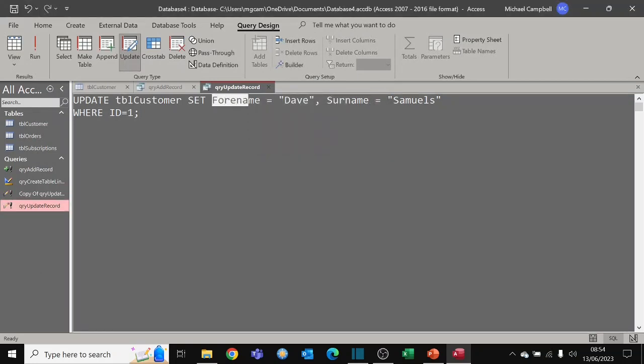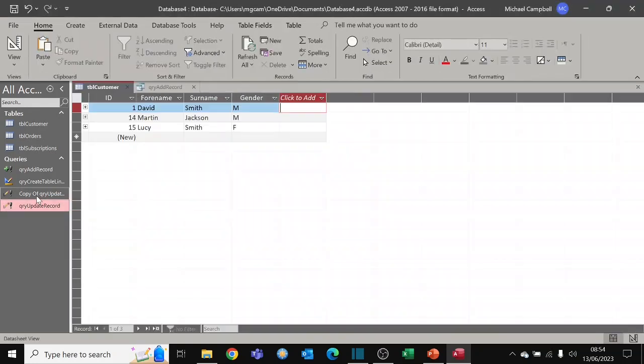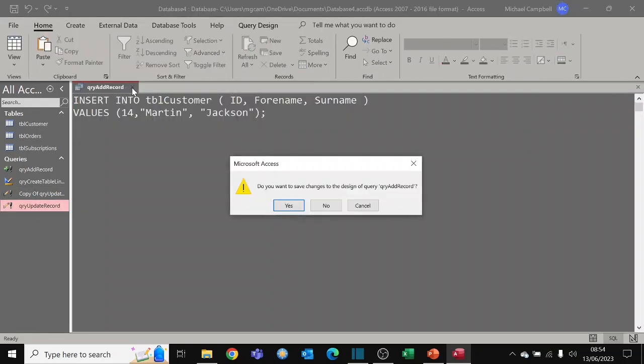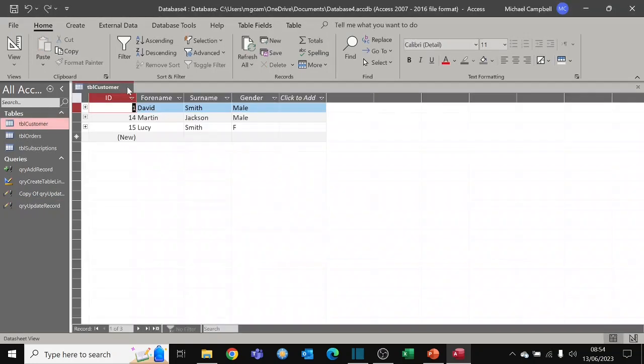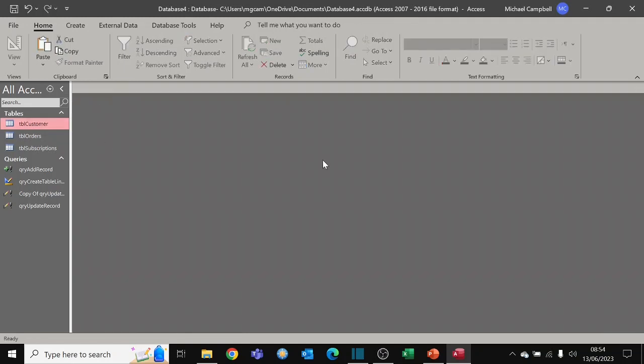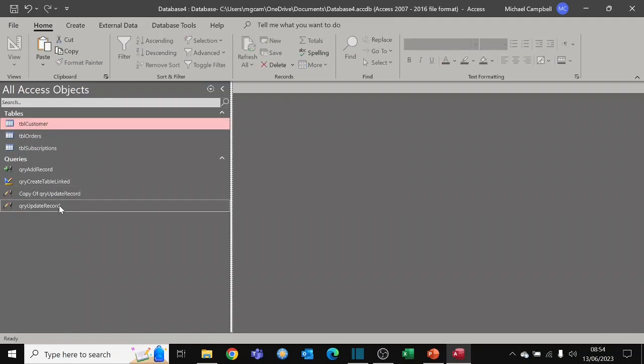So SET gender equals male. Delete that. WHERE gender equals M. So now I'm just replacing all of the gender ones. So let's close that and then run it. We need to close all this obviously, or it's going to moan at us. And there we go, we've got male. And I could do the same with female. So you can see there, it's a bit like an SQL search, but then you do an update.